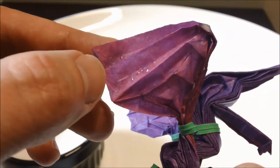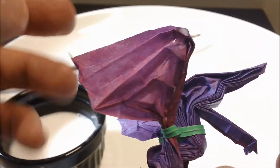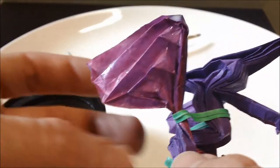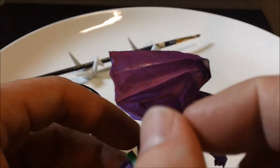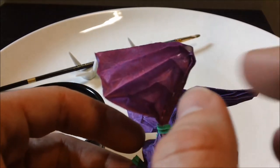So don't worry about messing with it now, but you will be able to get this shape down again. The paste will dry out and it'll start to get tacky, and you can shape the wing again. The important thing to remember is to move slowly. Just get a little bit of paste on the paper and spread it out until it won't go any further, and then get a little bit more on.